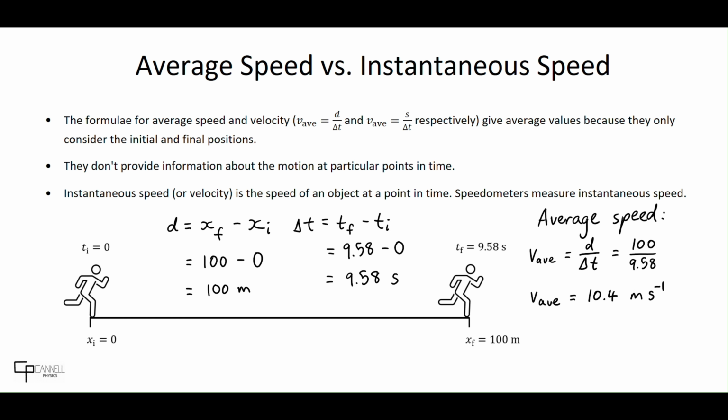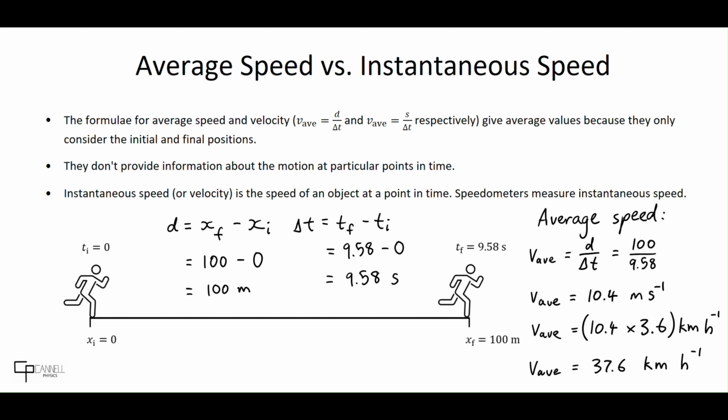Or if I convert this speed to kilometers per hour by multiplying by 3.6, we get 37.6 kilometers per hour. So does this mean he actually would have run 37.6 kilometers if he ran for 1 hour? Of course not. This is just an average value. He would almost be fined if he ran at this speed in a school zone during school hours.